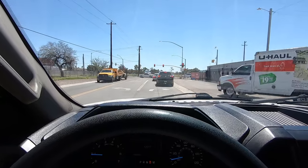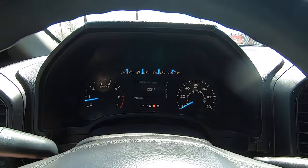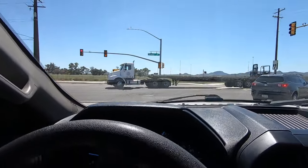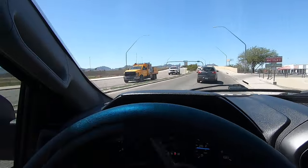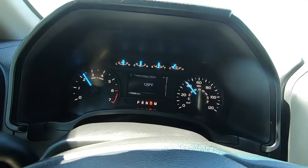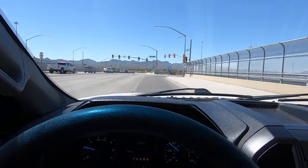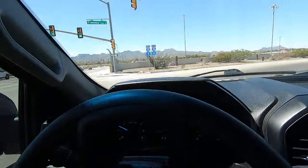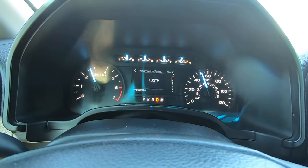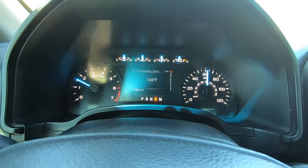We don't have attendants serving scones and lattes like they do at Desert Toyota or the Cadillac dealerships. We don't have a fancy location with perfect pavement and high rent — that saves you a ton of money. What do we do with that money we save you? We have to pass it on to you, because we want you to be the owner on day one and fix your truck when it breaks. This is your truck, not ours. So on day one, you're the owner — if something breaks, you're going to fix it. The only people we want to deal with are the people who appreciate the honesty of the videos, photos, AutoCheck, and everything we know about this vehicle.